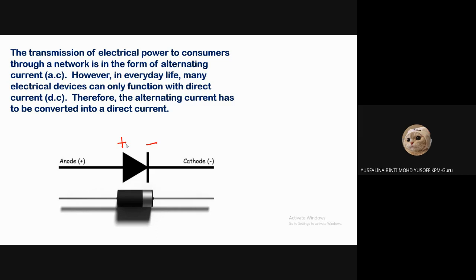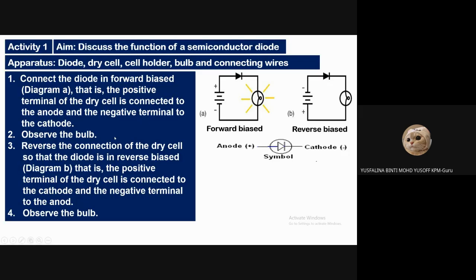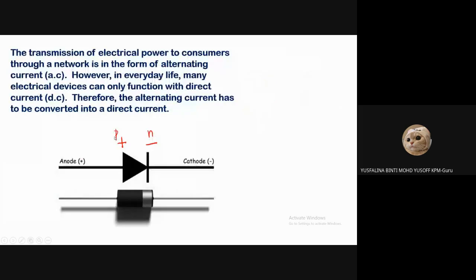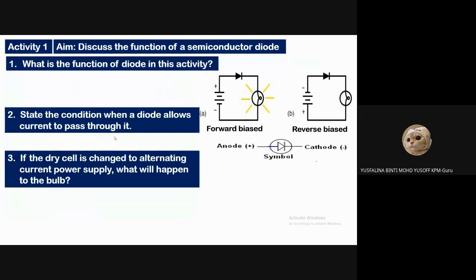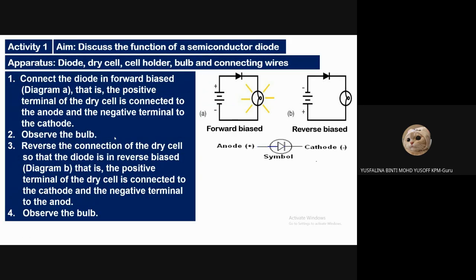The diode actually consists of semiconductors. Which types? N-type and P-type. So they just combine two semiconductors to produce an electrical part. So this is a diode, combining the positive and the negative, the P-type and also the N-type. Now this one I already explained to you, the forward bias and the reverse bias.